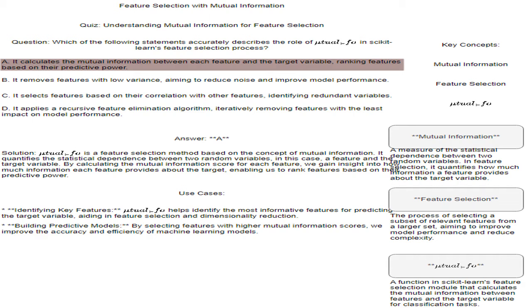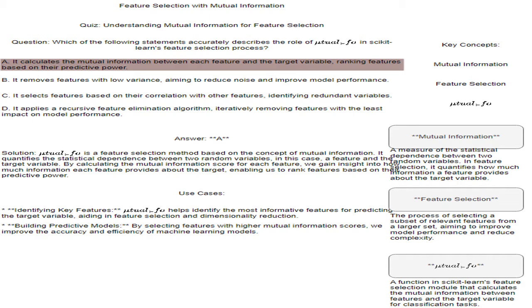Consider a dataset with 10 features x1, x2, ..., x10 and a target variable y. Through feature selection, we aim to identify the subset of features that are most relevant for predicting y. For example, we might find that features x1, x3, and x8 are the most informative and remove the rest.